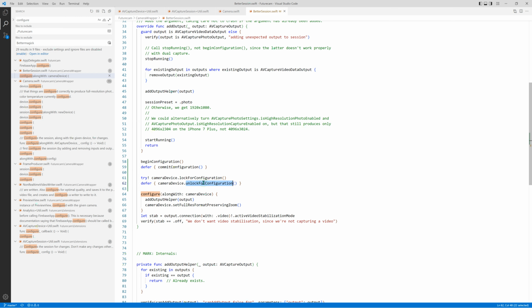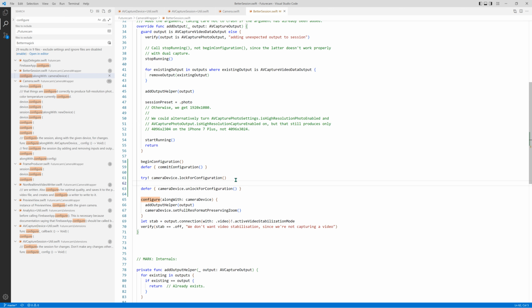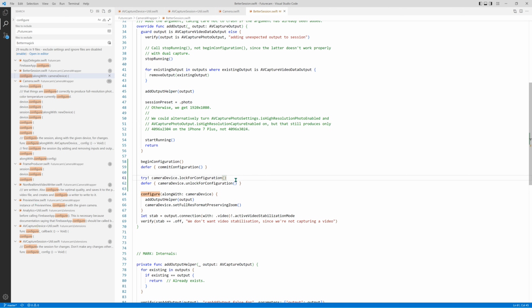Then unlock gets executed only if lock gets executed. Unless you mess it up by putting a return statement here, this code will always work. You can put whatever you want here. Okay.